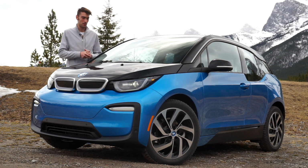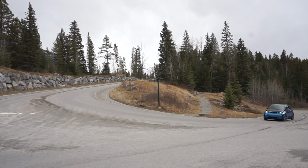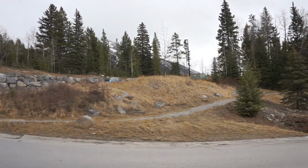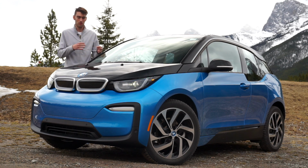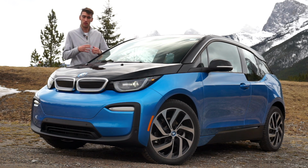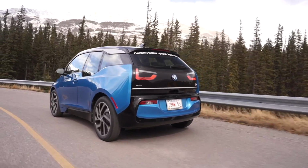Now, to summarize my thoughts, if you're looking for probably the most unique car on the road, I don't think you need to stray further than this i3. It probably isn't for everybody. It's got a short electric and fuel range, so if you are someone that takes a lot of long highway journeys, this might be a little bit of a difficult car to live with. And if you're spending this sort of money on a new BMW, I know that you can get in cars similarly priced, more conventionally built, that feel more up to the standard of the quality and the materials that you would expect to buy into.